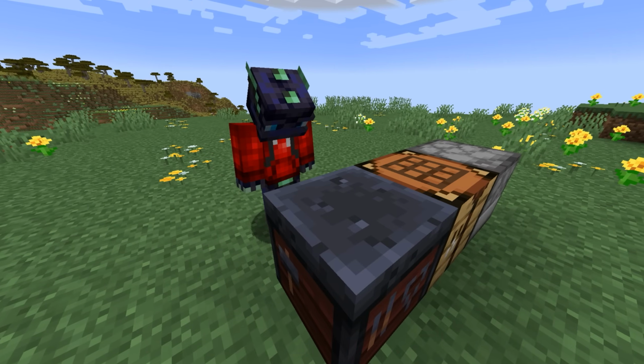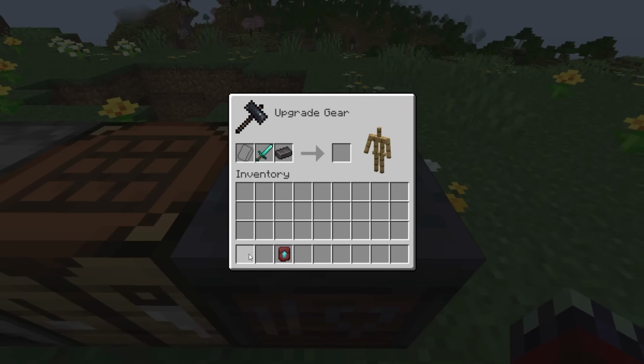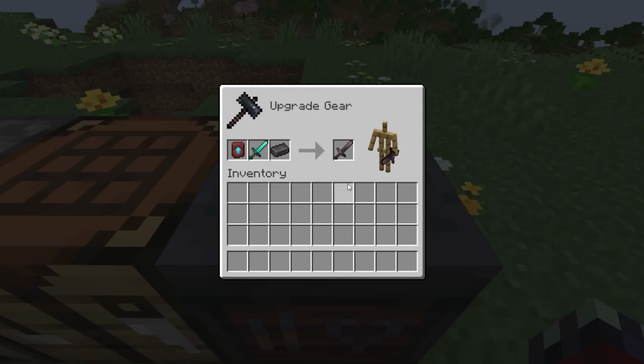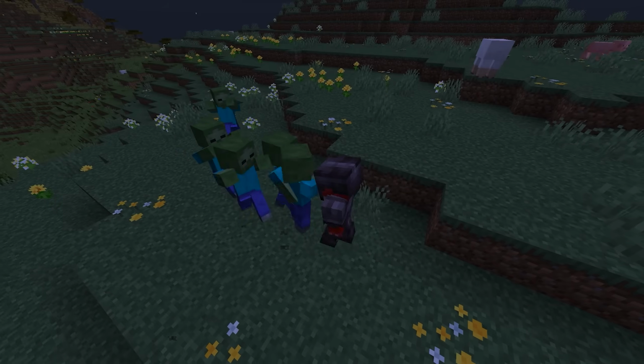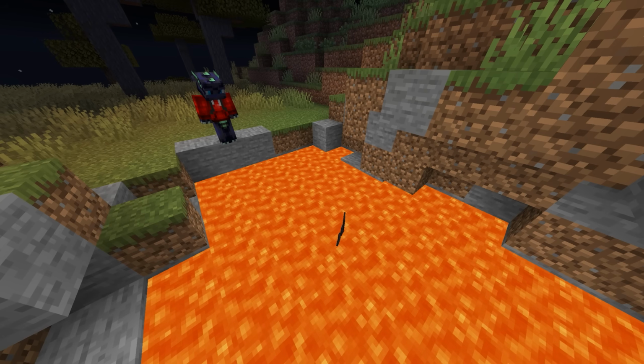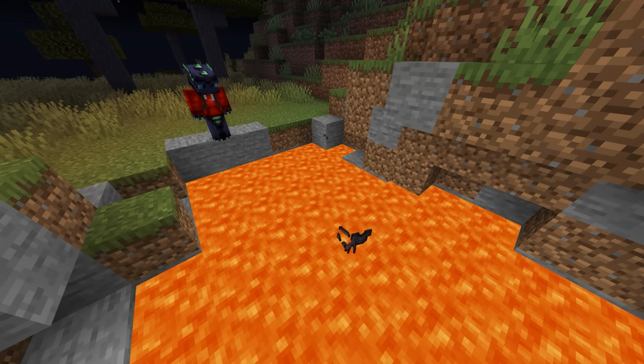Step 2, use the smithing table. Slot in your diamond item, a netherite ingot, and a template, and hit upgrade. Just like that, you're rocking gear with more durability, built-in knockback resistance, and crucially, fire and lava drop immunity, because we've all panicked in lava.